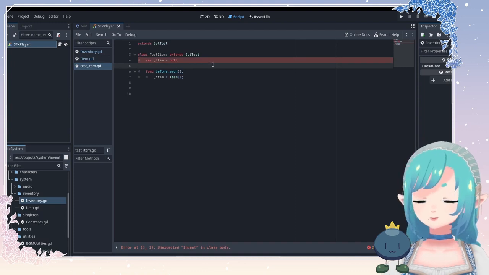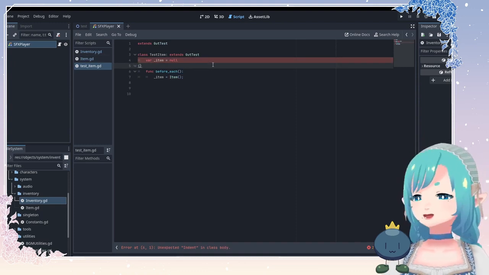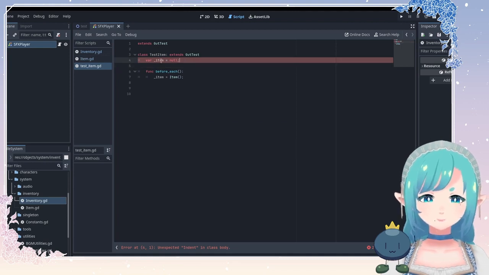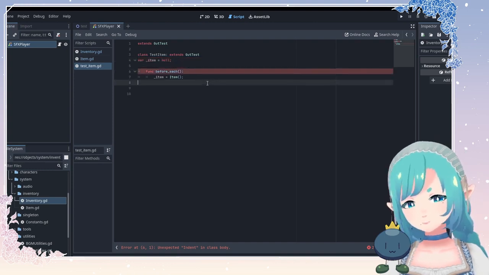I hate, why can't we have brackets? Why can't we have brackets? Why do you not like this? I don't understand.